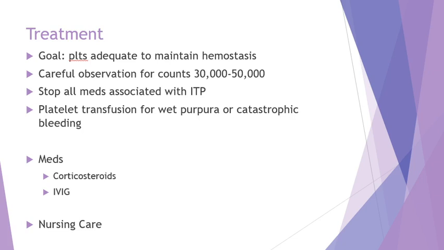Certainly if they've got blood in their urine or stool, they need to come in and see us for those, and just safety and precautions to decrease their injury and bleeding. So if the patient is not very active, they will tolerate a fairly low platelet count without any problems. If they're more active, we will need to worry about them. And outside of doing things that are just dangerous or contact sports, they can get out and walk and do things. They just need to be very cautious, making sure they're not getting injured.